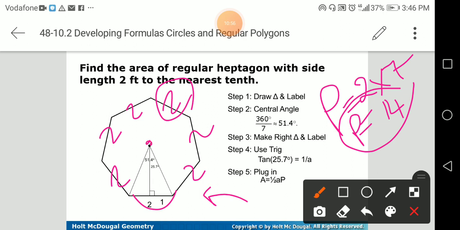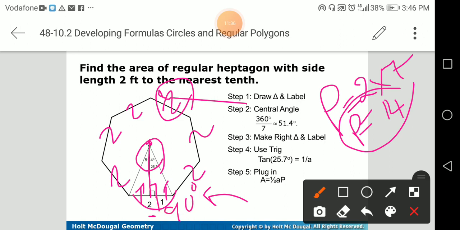We have the central point, the center of the circle, and we draw this line, which is perpendicular and bisects this side into 2 equal parts. It was 2, so we've got 1 and 1. It also gives me 2 equal angles, as you see. What about this angle? This is 90 degrees.